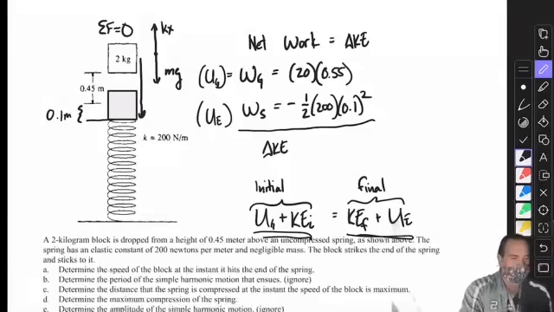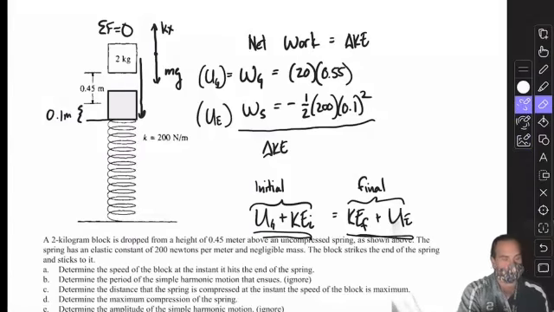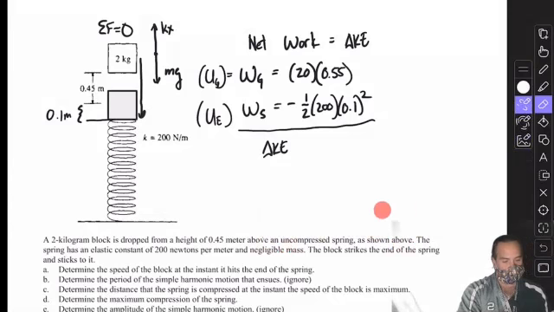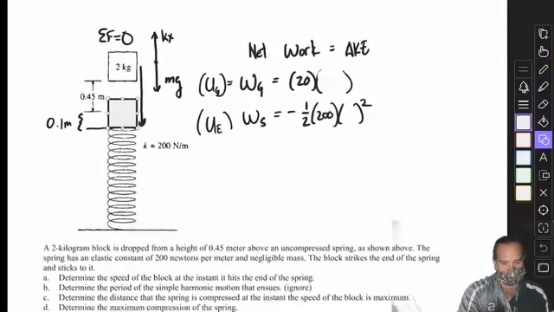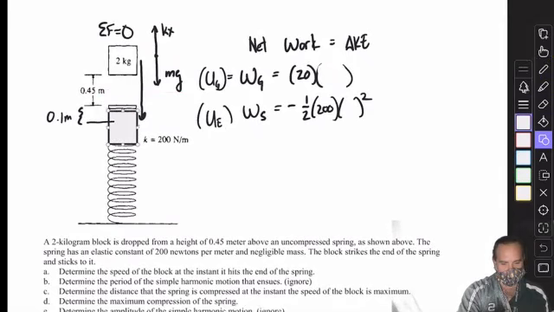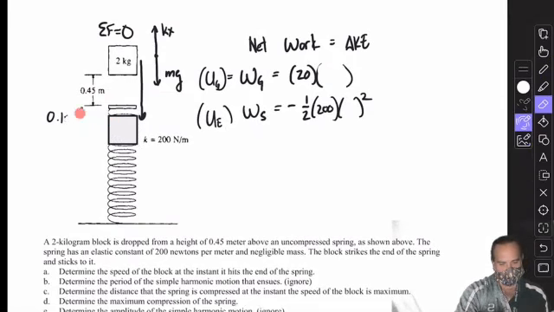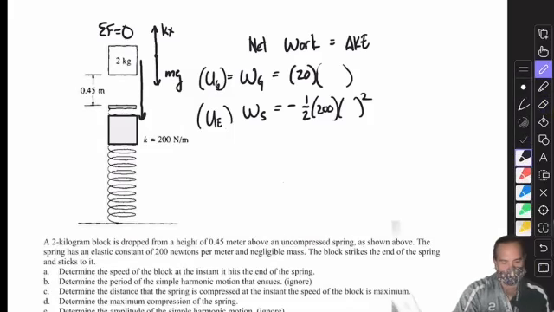Now, to continue this, to do question D, which was actually asked of me, you take all that away. And consider that, yeah, there's probably a place where the box will continue to go where it will eventually come to rest. I don't know where that is. But when it comes to rest, that represents the maximum compression of the spring.